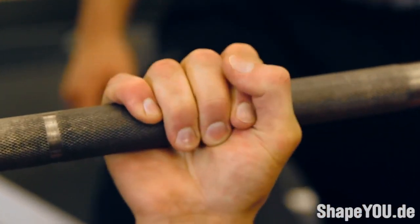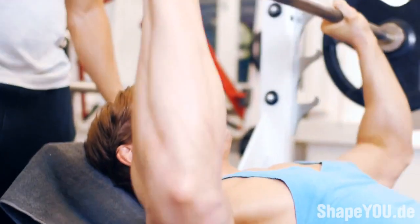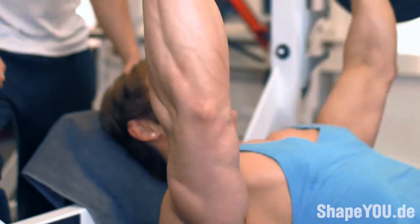So Jeff, what about your grip? I like to do more of an inside grip, a little bit more narrow grip, and that's gonna hit the inside chest a lot more. Also, a suicide grip, so if you roll your thumbs to the inside like that, and grip the bar like this, you're gonna really hit the chest a lot more.